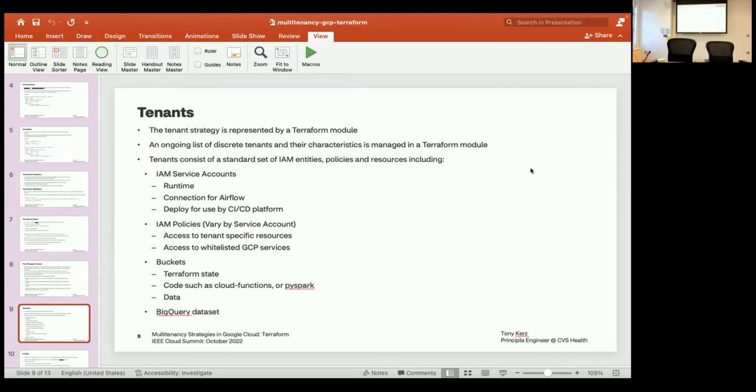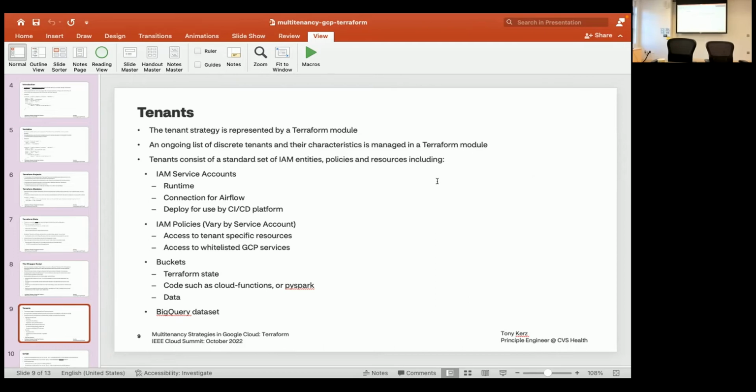than when, say, one of our development groups is executing a cloud function in GCP. They're executing as a service account associated with their tenant, which limits the privileges of that cloud function to only the resources that tenant is supposed to have access to.